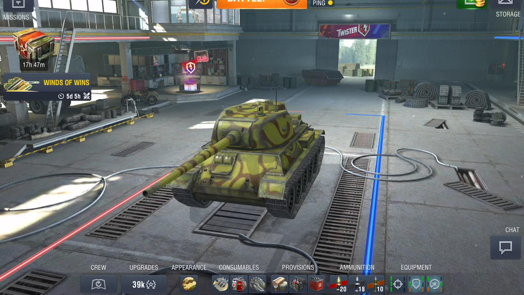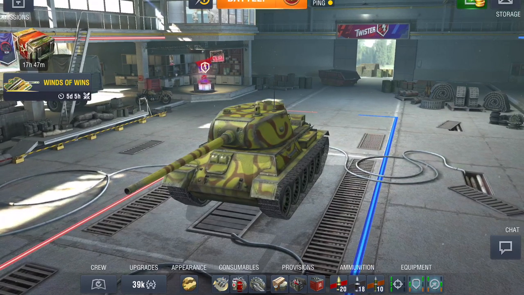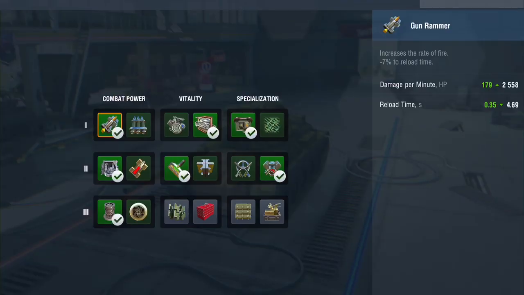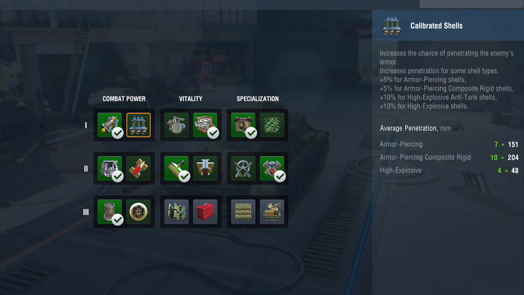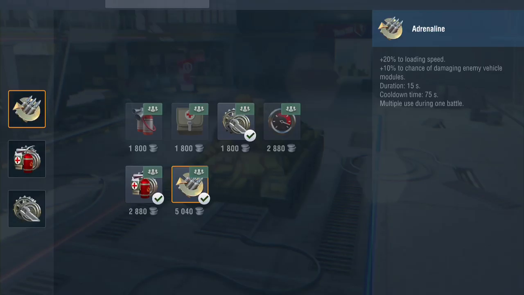If you then come back to your garage and go into your equipment tab, which is on the far right hand side with all those green dots, it comes up with this, and this tells you what equipment you can load, and you've got combat power, vitality, and specialization. But look on the left hand side, it actually tells you what it does to the tank. And if I load calibrated shells, I get more penetration. If I load a gun rammer, I get more DPM and a better reload.